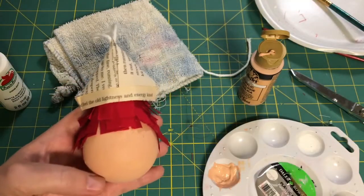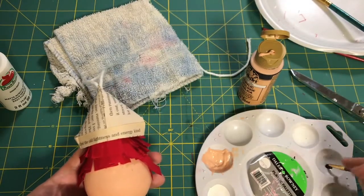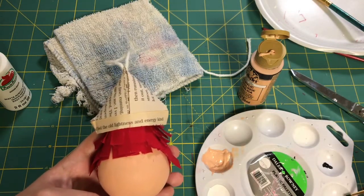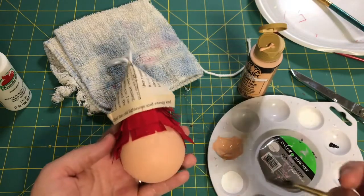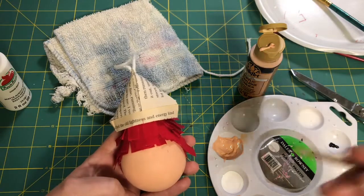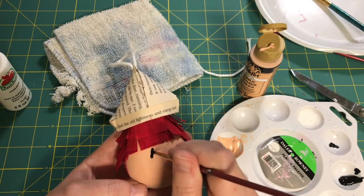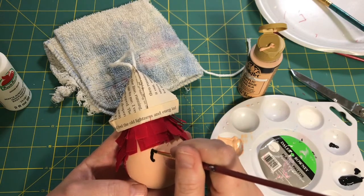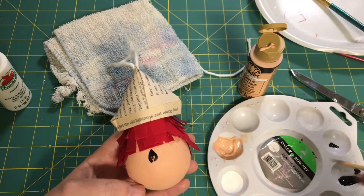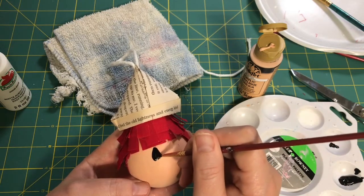Okay, so let's go ahead and start on Andy's face first. So I've got my small paintbrush here, the smallest one that I have, more of a finer tip. And then we're going to go ahead and start on him first. We're working with black here, and this is just the Apple Barrel multi-surface black. And what we're going to do is go ahead and get his eyes going. And his eyes are more like a little egg drop, basically, round at the bottom and pointy at the top.